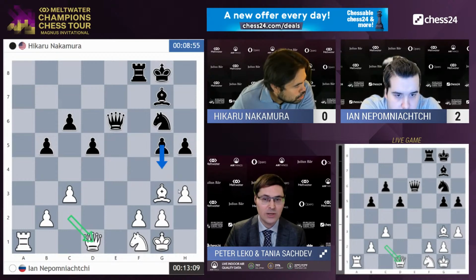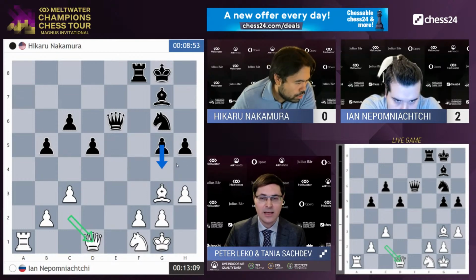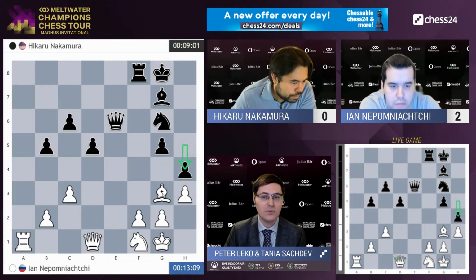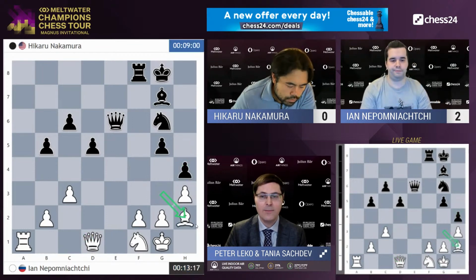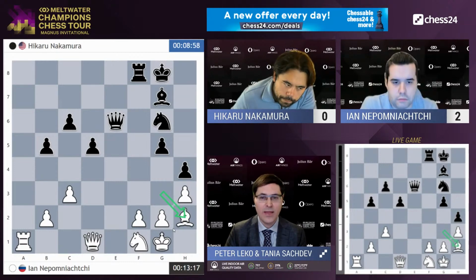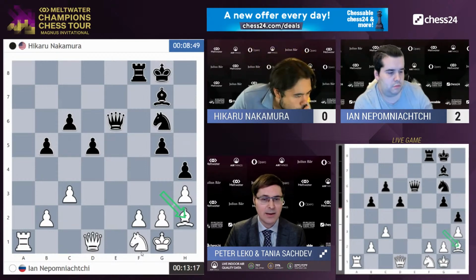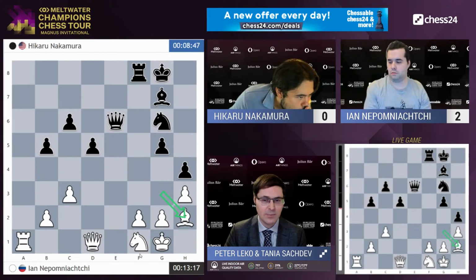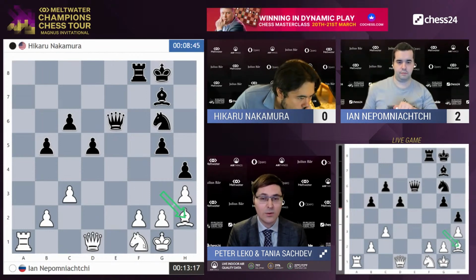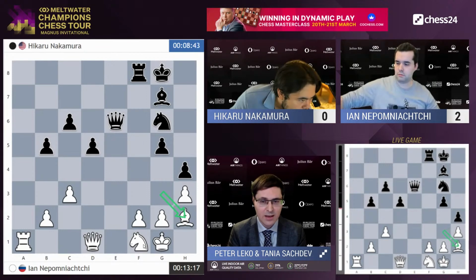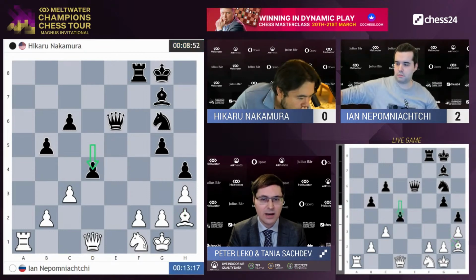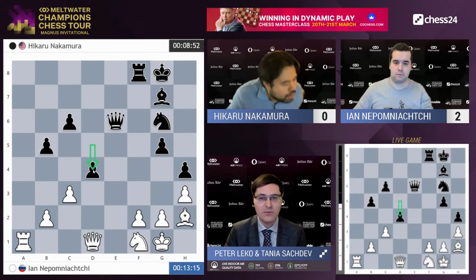Or if you play the move g4 and then white takes, then you create a weakness on g4 and white's bishop on g3 will be super stable. So black has to go for h4, bishop h2. Now the position looks already much more nice for white compared to earlier. I was a little bit really worried that white would end up in some really passive position without any chances. It was more or less equal, of course, but without chances to really create counterplay. Yeah, now Hikaru goes d4.